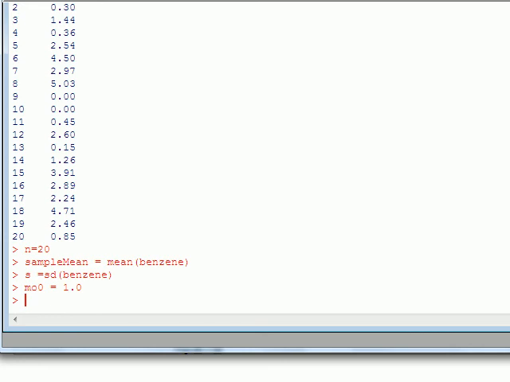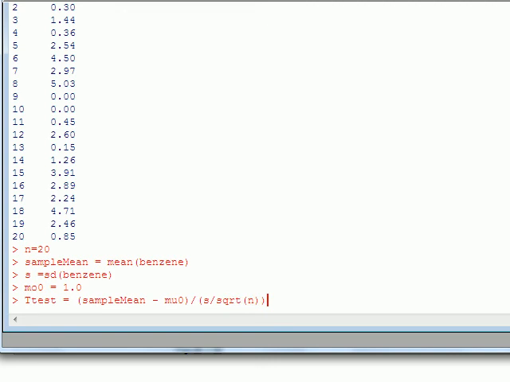And now I want the t-test value instead of the z-test value. It's the same equation. Sample mean minus the population mean, divided by S, which is the standard deviation for the sample, over the square root of n.